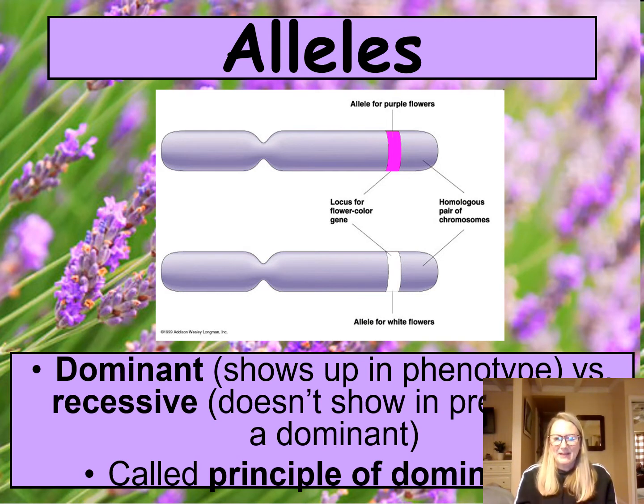But let me just repeat, so the alleles, those are the different versions of your trait, right? Some of them can be dominant and some can be recessive. You inherit the alleles from your parents. If you inherit the dominant allele, that will show up in your phenotype. You will only express or show the recessive alleles if you didn't inherit any of the dominant alleles.